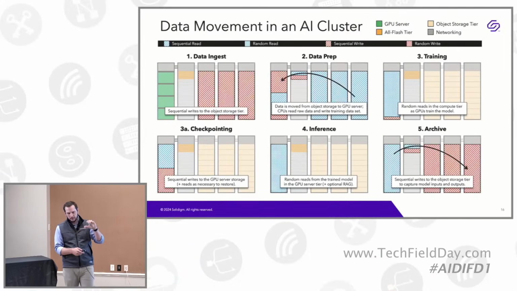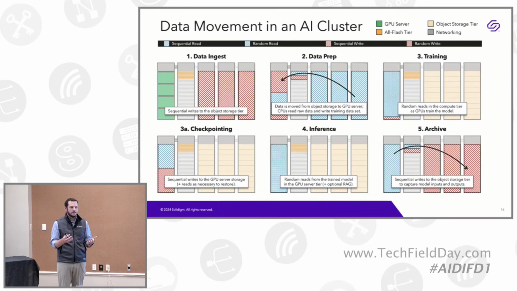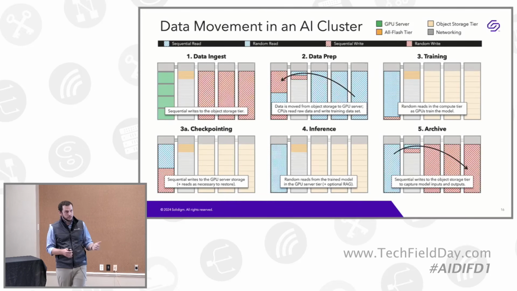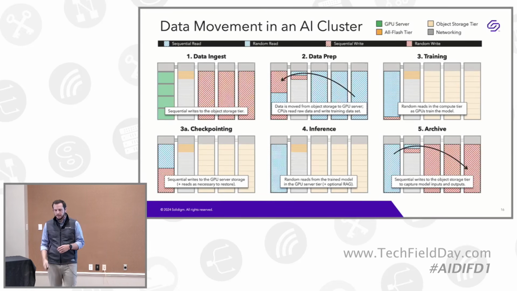So the data, we're dealing with smaller magnitudes as we approach the middle, and then we're blowing it up again at the end. I'm calling it checkpoint 3A. It's shown here in sequence after training, just so that we can talk about them separately. But as we discussed earlier, checkpointing is happening during the training process, and that tends to be large sequential writes, just committing your current state of the model to disk. You're doing that as often as you feel you need to sleep well at night. And then in the morning, when you wake up and find out that things have fallen apart, if you happen to need to restore, then that's a sequential read from disk.